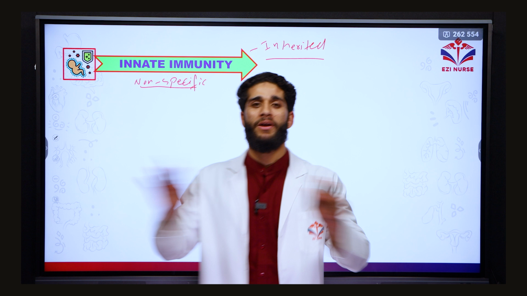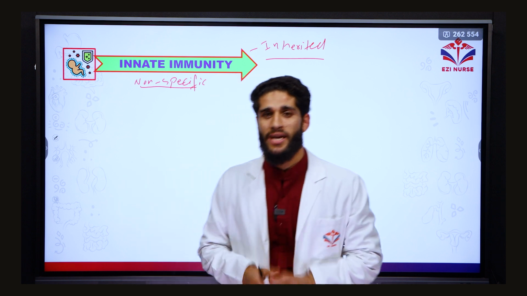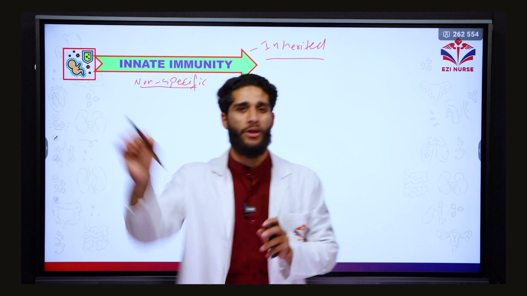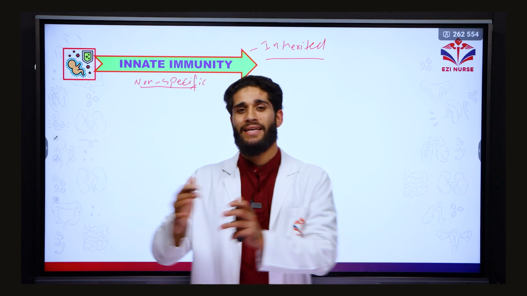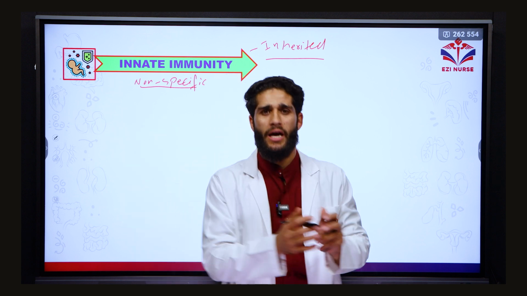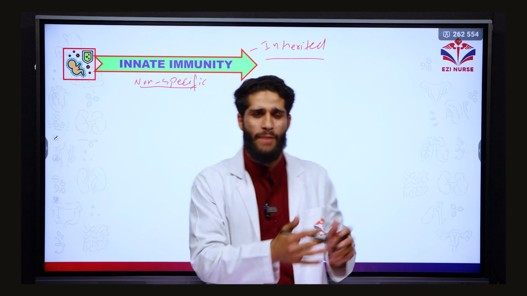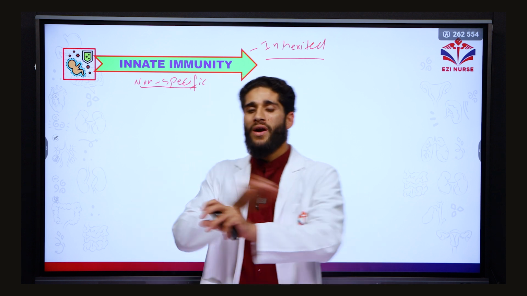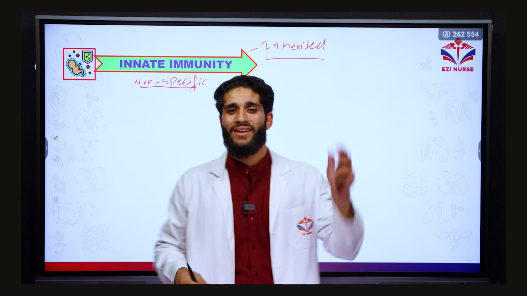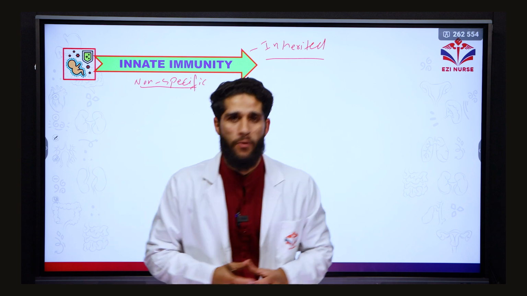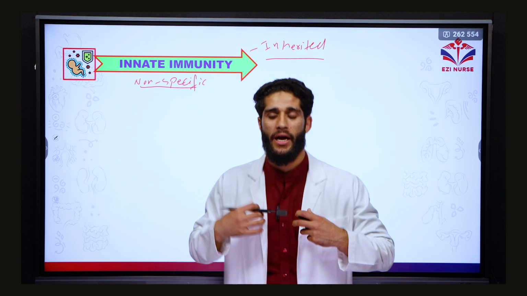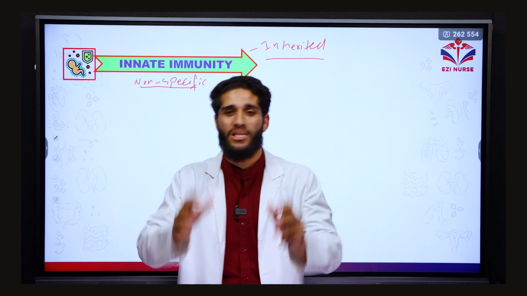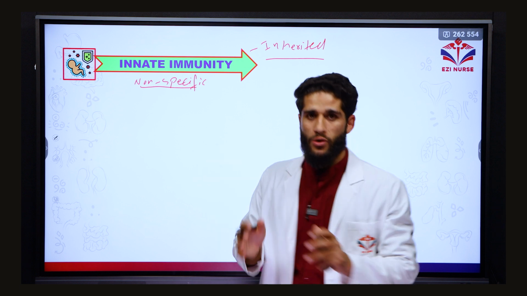Our body is going to defend from it. That's what innate immunity is. It's non-specific. That's very important, because it's not specific to a particular virus like COVID-19, or tuberculosis bacteria, or any other type of bacteria and virus that can cause a particular illness in our body. So whatever comes, whether it is bacteria, virus, or any other type of foreign body entering into our body, our body is going to respond. Our body is going to defend. That's what innate immunity is. So, got it?